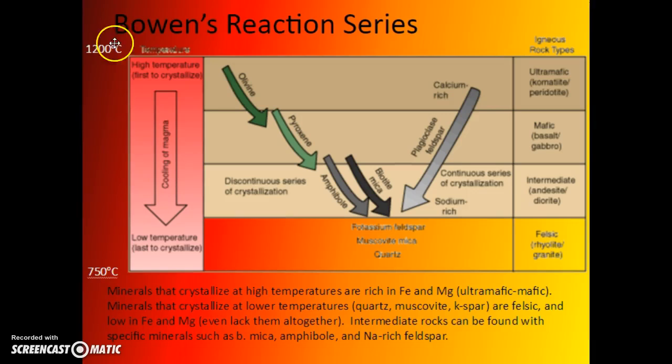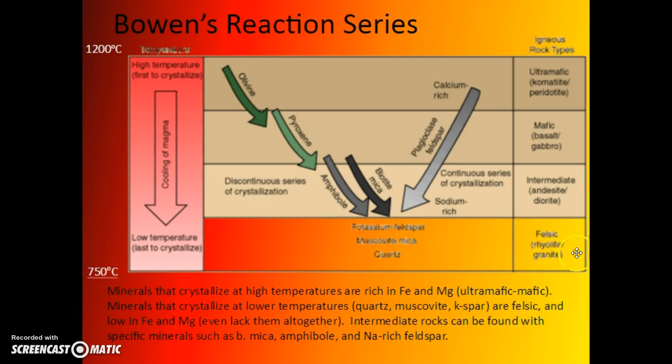So let's put it all together. I have this high temperature magma, right, 1200 degrees C, as it cools down to 750 degrees C. Olivine is a higher temperature mineral. So as it cools down to, say, 1100 degrees, I'm going to lose the bulk of the olivine and a lot of the calcium-rich plagioclase. If it continues cooling, I'm then going to be settling out the pyroxene and the plagioclase feldspar. If it continues to cool, I'm losing amphibole, biotite mica, and your sodium-rich plagioclase. And then lastly, what I have left over is going to be left in the melt. It's going to be K-spar, muscovite mica, and quartz.